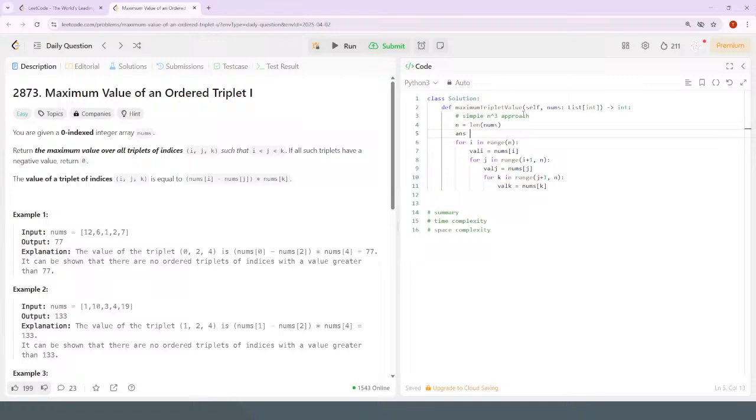So we have an answer, and then we can say the answer equals the maximum of the current answer and the value i minus the value j in parentheses times the value k, and then return the answer.